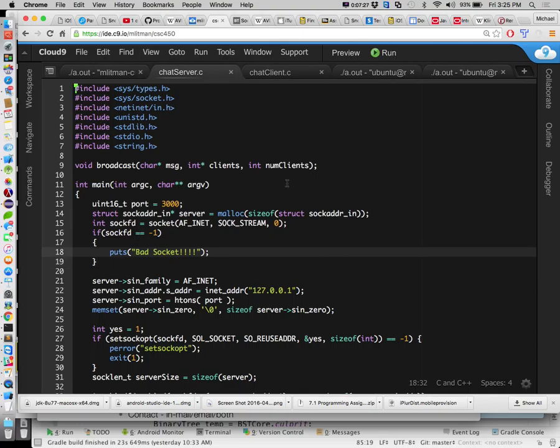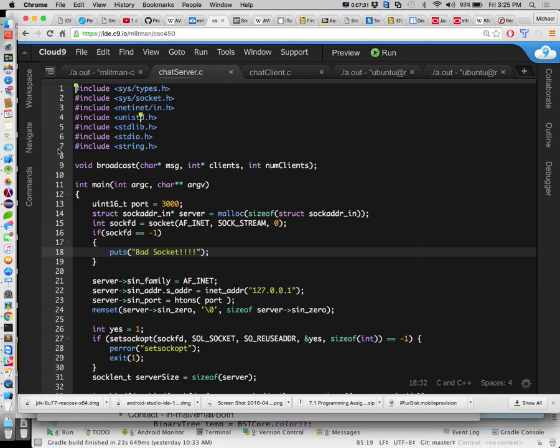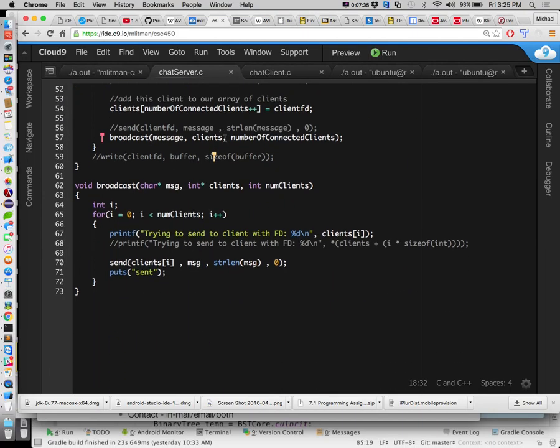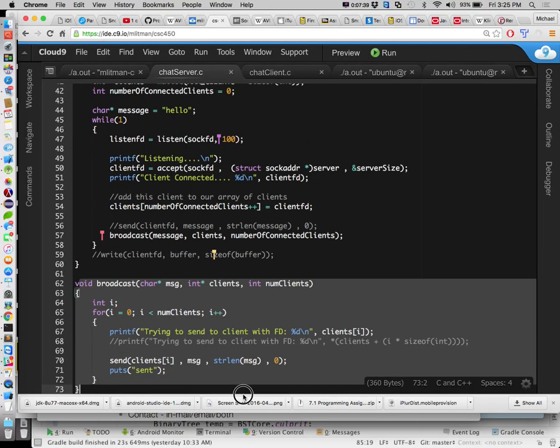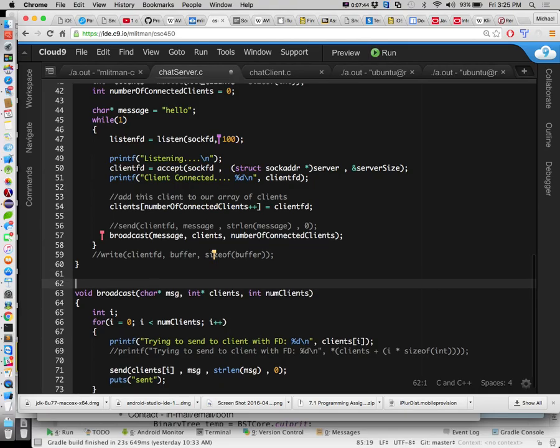All right, so we're going to go ahead and get everything moved into some functions so we can simplify things. Right now we have our broadcast that I think is working, but we also want to move just the ability to send a single message to a client. So let's do a send message function.